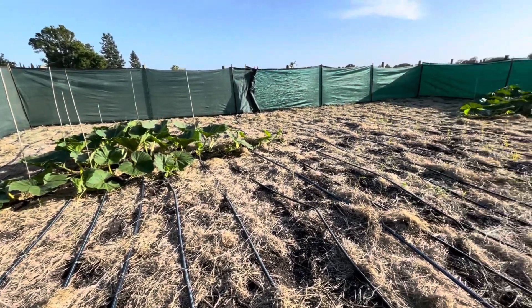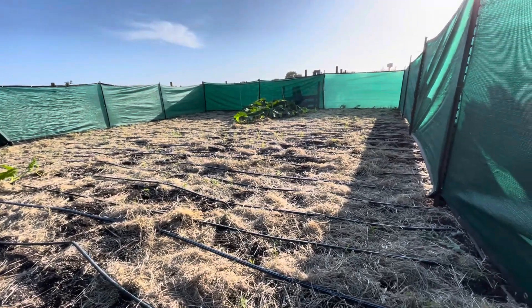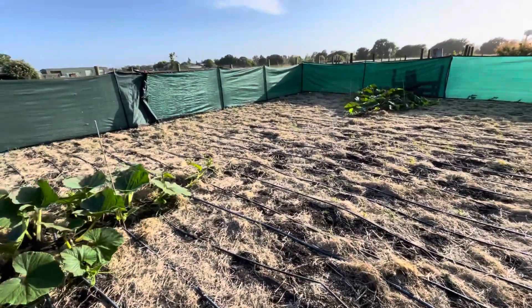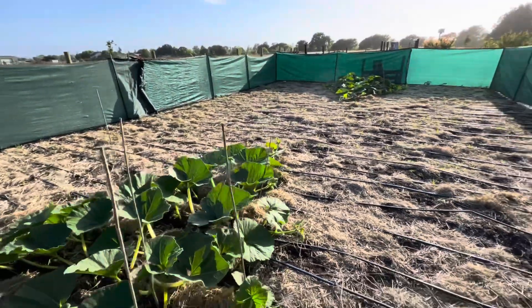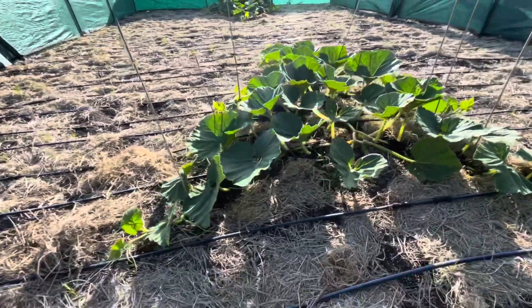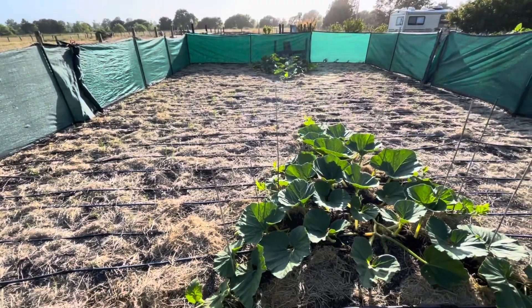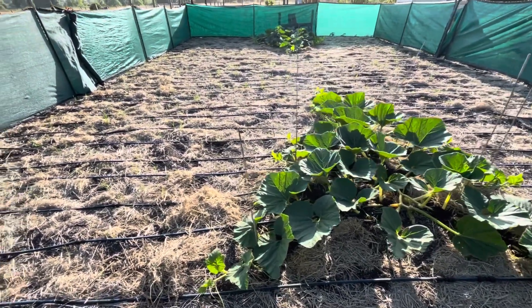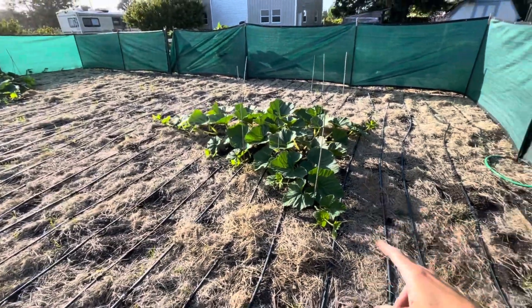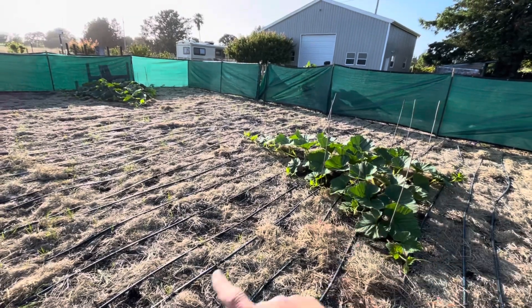The plants have outgrown their mini wind fence, and now the wind fence is in full size. They're going to take on a little bit of wind in the short term, but if things go to plan they'll start filling out the space pretty quick. They've got room to grow — we'll just keep training these back vines back into this corner before we terminate, and as we go forward just moving them out straight.